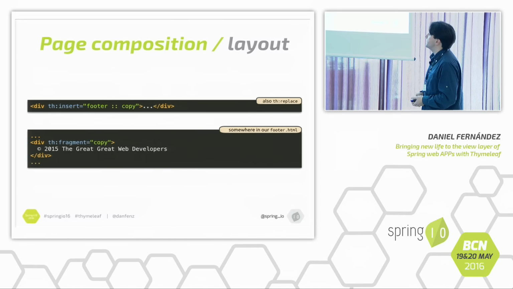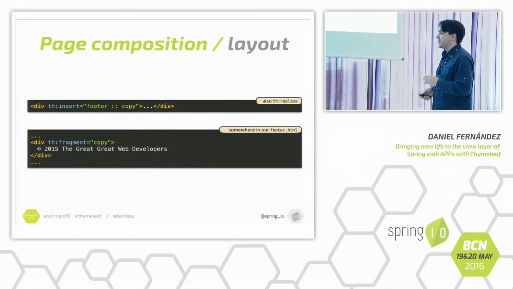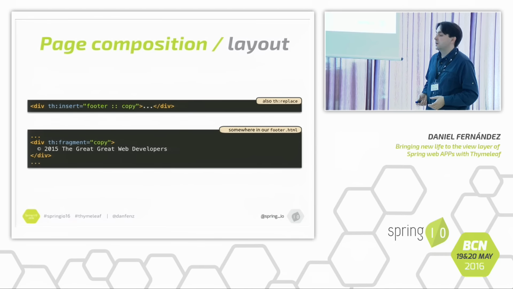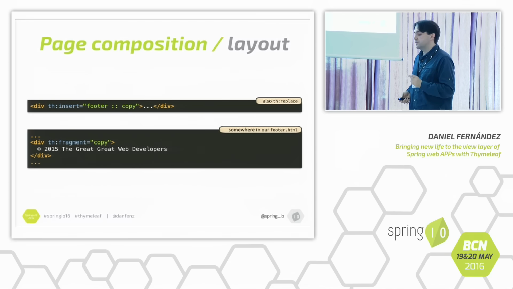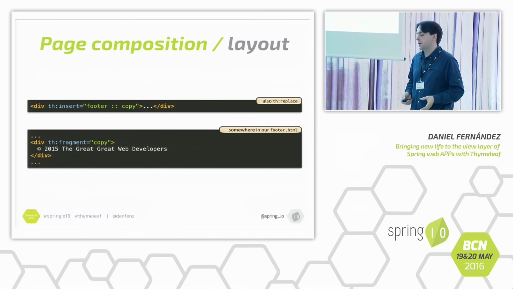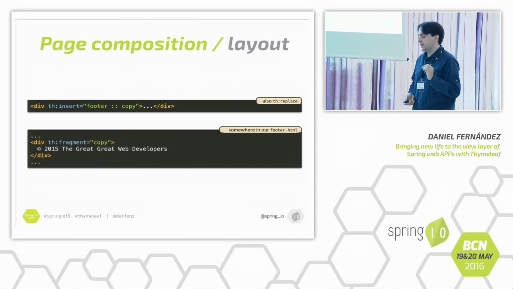For example, page composition. Layout is probably one of the most looked after features in a template engine. It allows you to reduce the amount of duplicate code, and there are many ways of doing this in Thymeleaf, really a lot of them. One of the most popular, for example, is a dialect that is actually something from the ecosystem, an external dialect called the layout dialect. But the standard way of doing this in Thymeleaf is by means of two attributes called th:insert or th:include and th:replace. They get fragments of all the templates, of all the HTML pages, and just insert them into your templates. And it allows you to do it in a very flexible way.